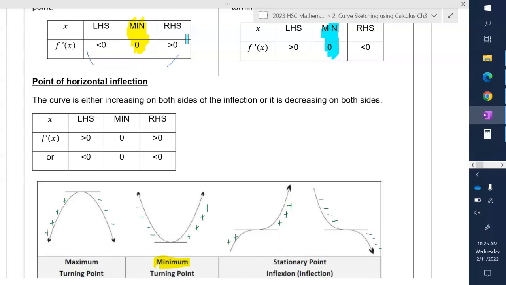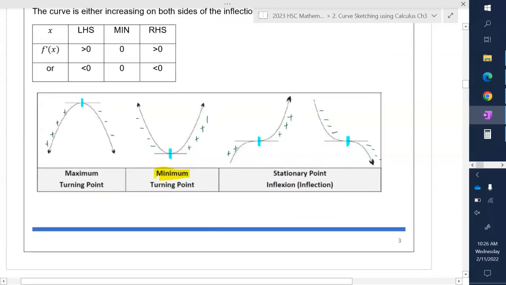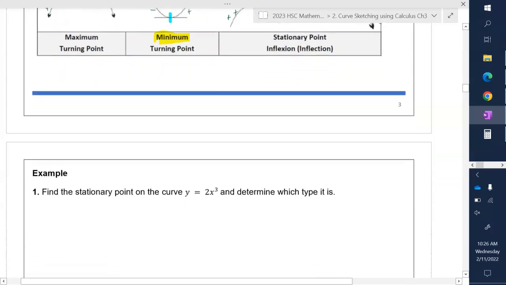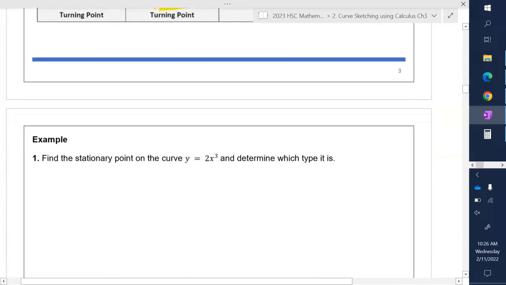So if we found our stationary points of our functions, if we found dy/dx and let it equal 0 and found our stationary points, we could then analyze what happens each side of that stationary point, and that would tell us what kind of curve we have. And a lot of the time you're going to use some of the knowledge that you already have on those curves to help you with that a little bit.